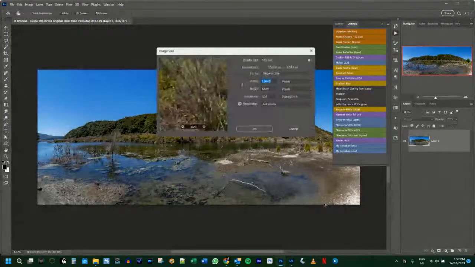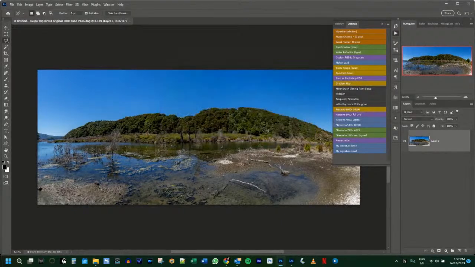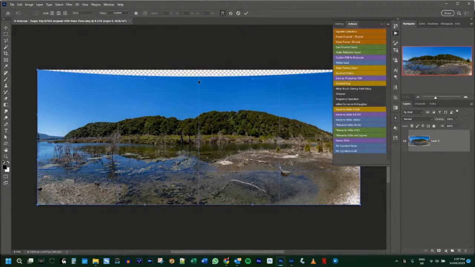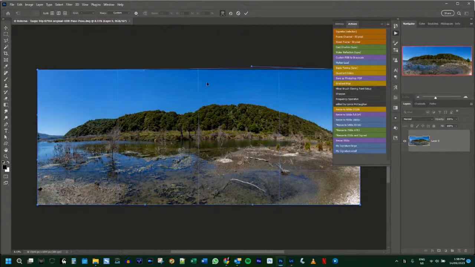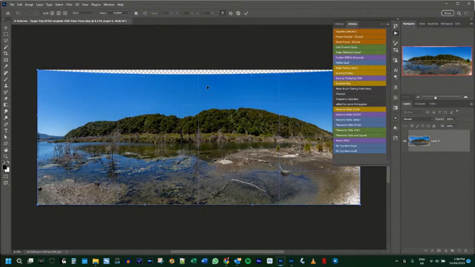First thing I'll do is check its overall size. 15,000. No, that's okay. Don't need to change that. Now in Photoshop, what I can do in here is if I go to transform, then choose this up here. What I can do is grab these two here. I can grab anywhere in here. I can just grab the middle and go down just a little bit. And that just drops that from that to that, which was a bit more realistic.